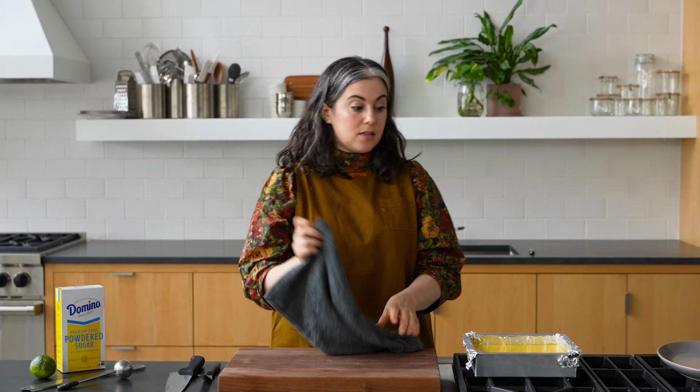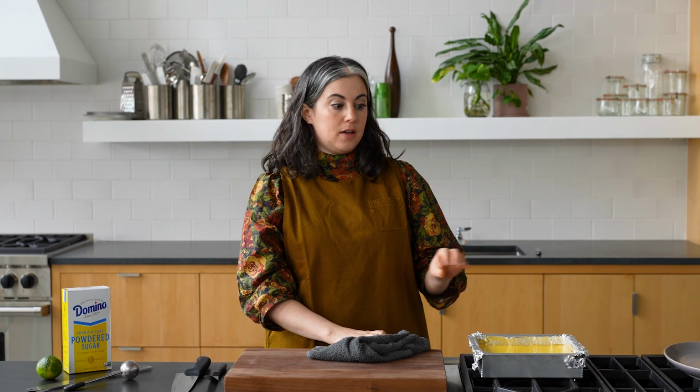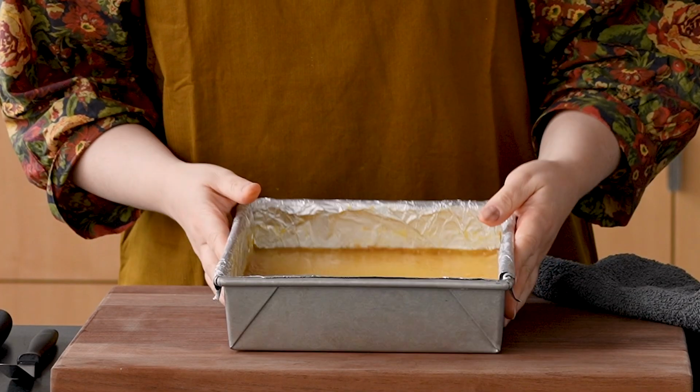So I'm gonna let these cool at room temp, uncovered, until they're warm but not hot. And then I'm gonna stick them in the fridge. So this is something that you wanna cut cold. And then actually I baked off a version last night and now it's completely solid.